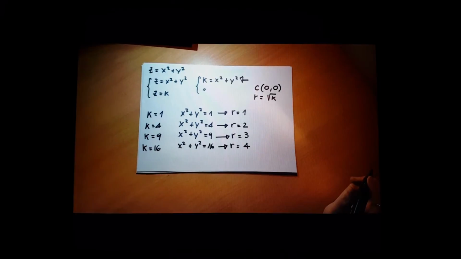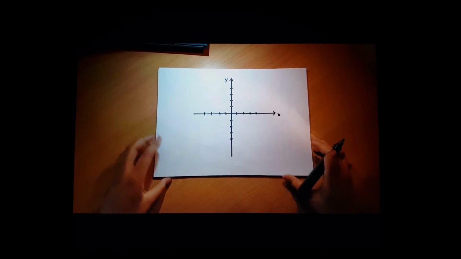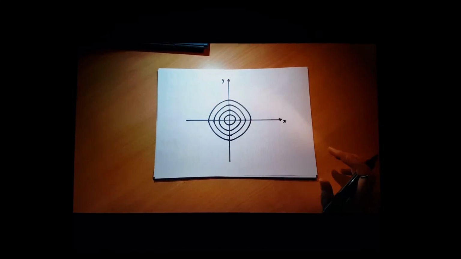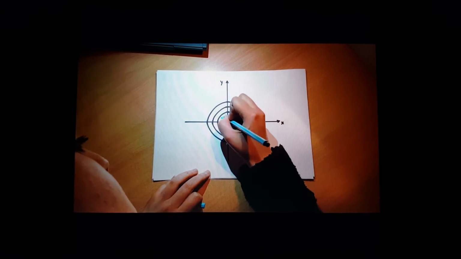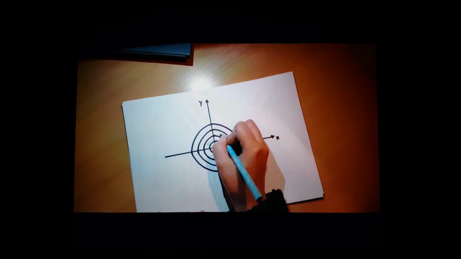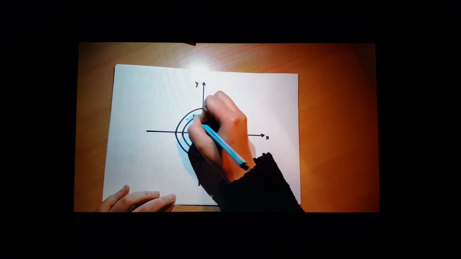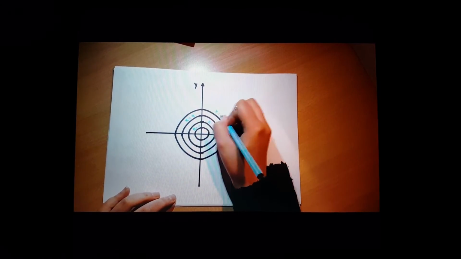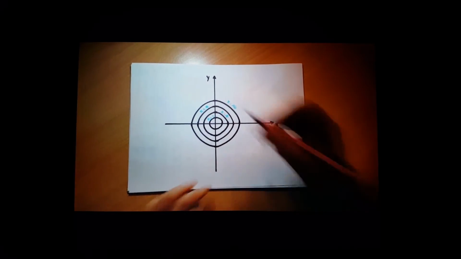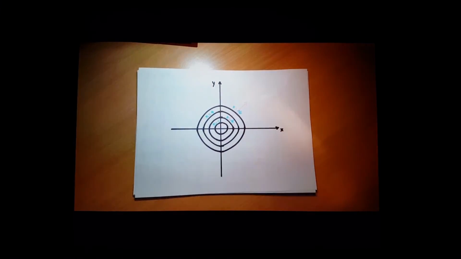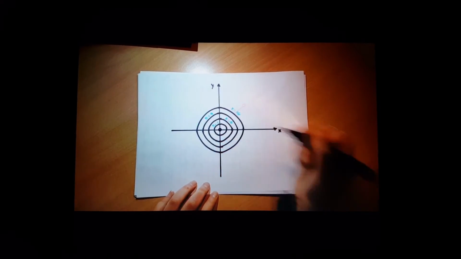Now we draw the graphic of the function. We can see that the level curves are growing and the point 0, 0 is the minimum point.